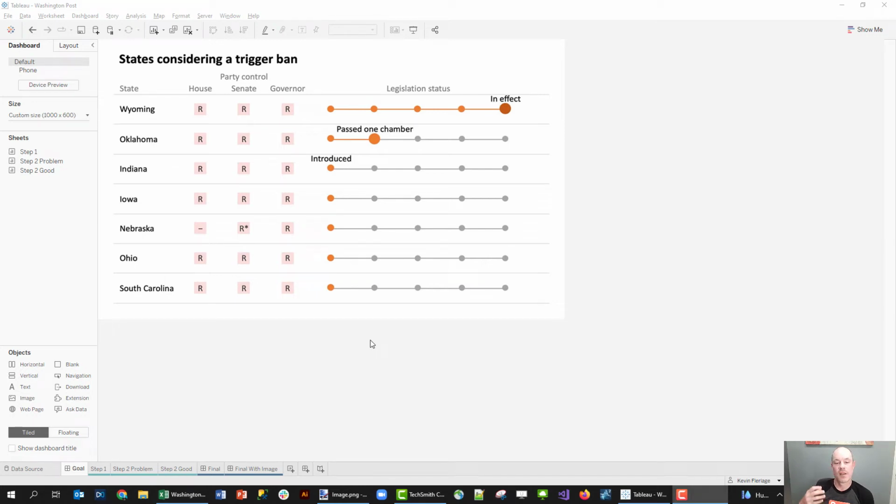John Schwabish saw a really great chart in the Washington Post and decided to recreate it in Excel. And he asked me if I would recreate it in Tableau. So that's what we're going to do today. You see the chart there on your screen, so I'm going to try and recreate that in Tableau.